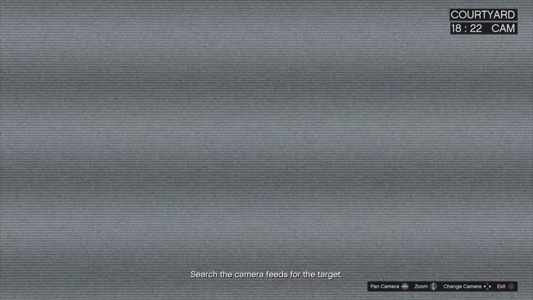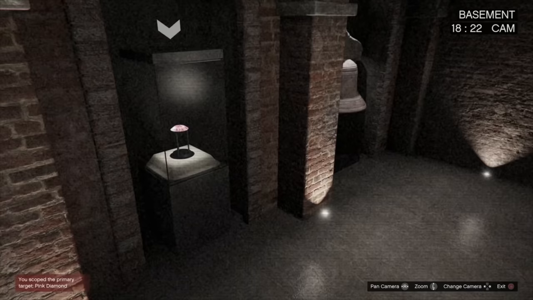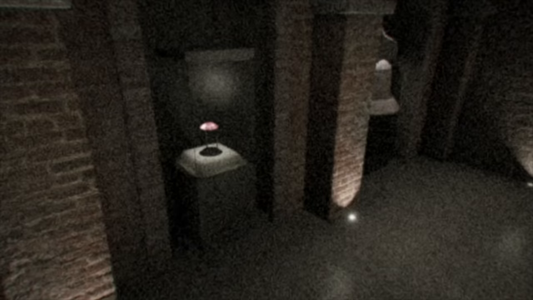When here, hold left on your thumbstick to turn the camera. As soon as you have identified the target, go to your pause menu, online, and then creator.